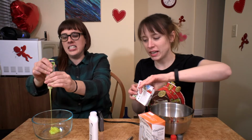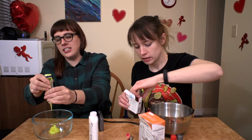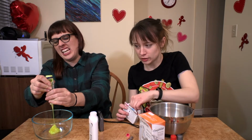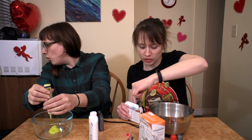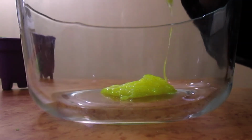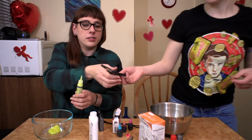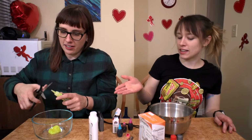So, do we want pink? Oh my god! Oh, the lid came off. Pink. Remember last time we had food coloring out? It was just a big old mess. Do you want scissors for that? Maybe. I got scissors.